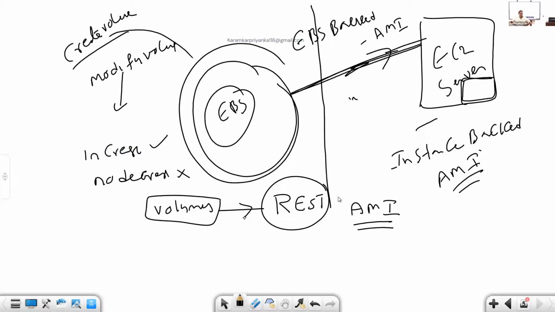Yeah, please. Volumes are by default not encrypted. If you encrypt, obviously it is going to expose your keys through a REST API call, right? REST API call, representational state transfer. Got it?